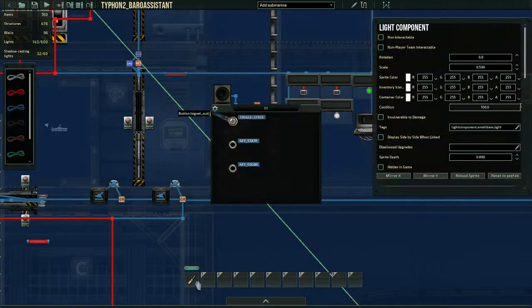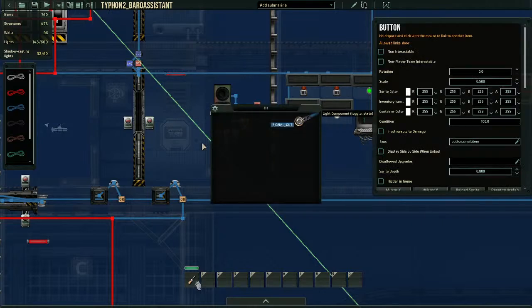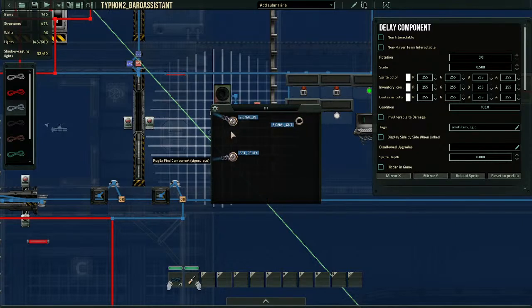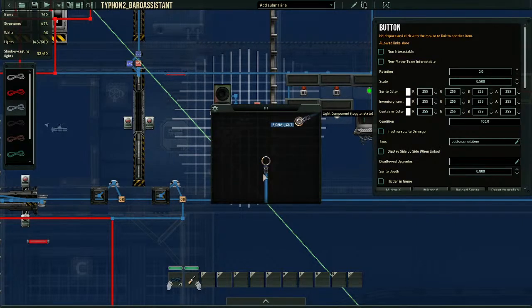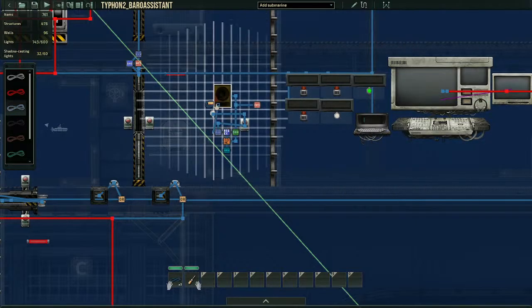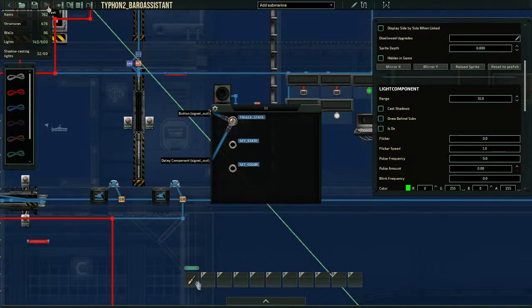Say toggle state, and we're going to make it a green light, so give it a range of like 10. And then this time is going to come out of here. I'm going to get this also coming out of here, so it's going to trigger the time to come out. And then exactly the duration of the word later that should turn this light off. All right, let's see if this works.